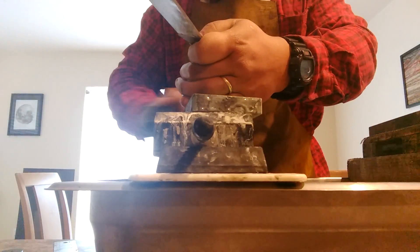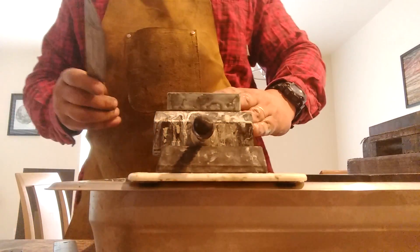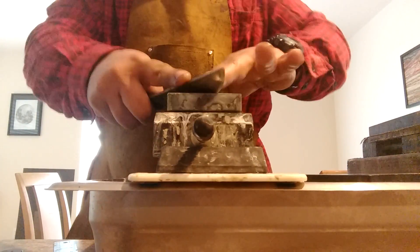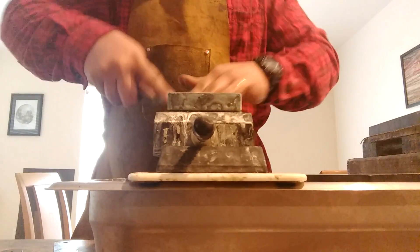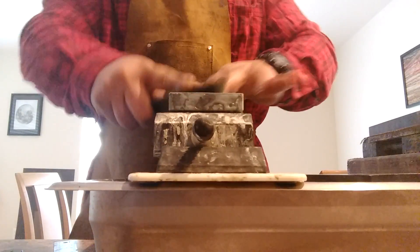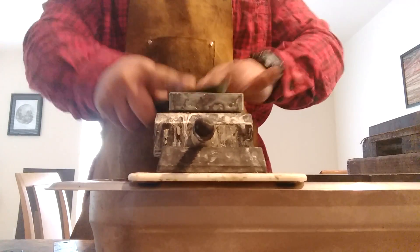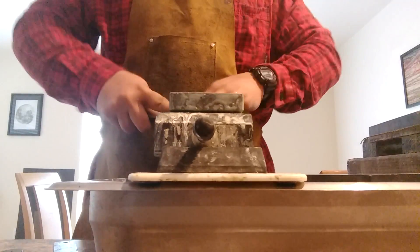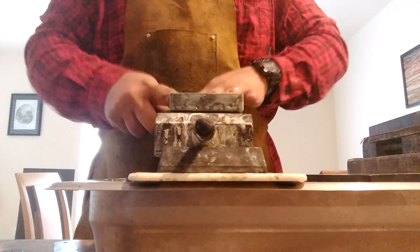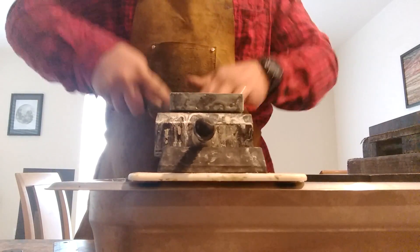I'm around sharp stuff all the time — knock on wood, at least I don't cut myself. I like to see how the burr comes off. Is the burr stubborn? If the burr is super stubborn, that tells me something. That lets me know if I've overheated the knife and I need to sharpen away burnt steel, or maybe I got too much retained austenite and didn't get the full martensitic conversion. So sharpening tells me a lot of stuff — there's a lot of little details you can learn from sharpening. That's why sharpening is so important.